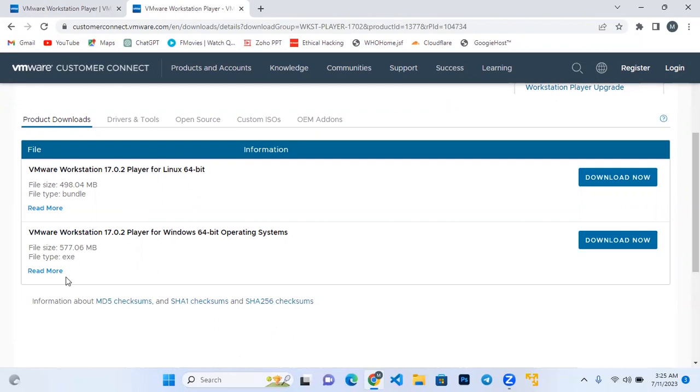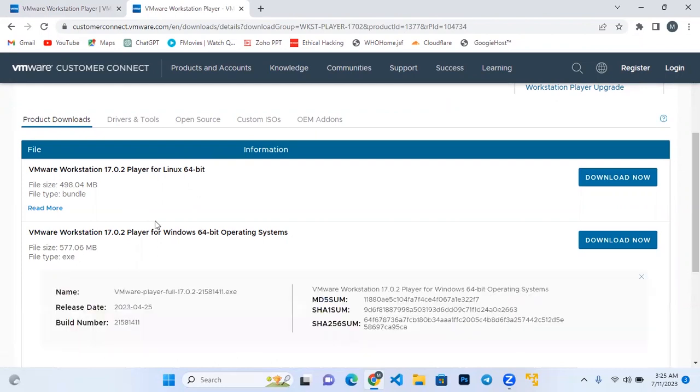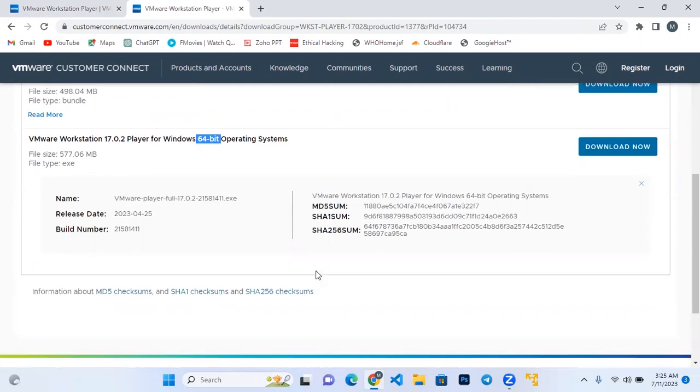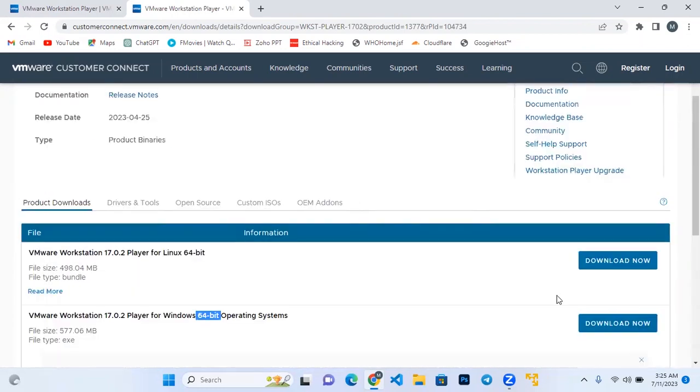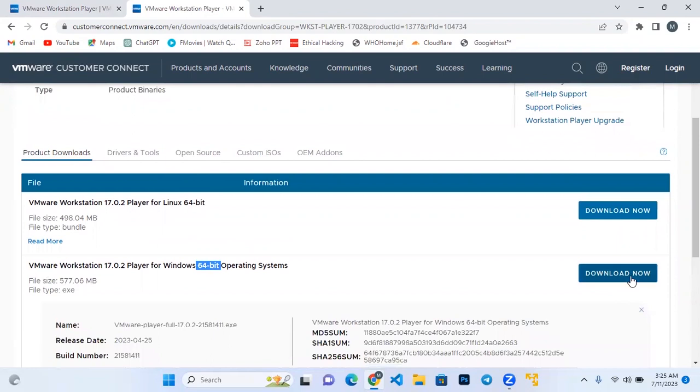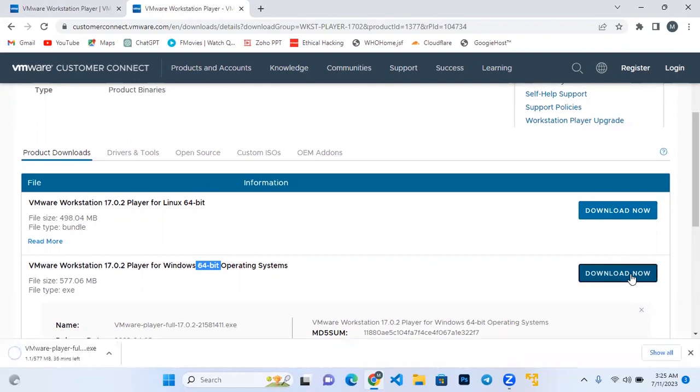You can see right here, Windows 64-bit operating system, because I am using a 64-bit operating system. So I'm just going to go here and download. As you can see, the file size is 577.06 and it's downloading. I already downloaded this, so I'm just going to cancel the download.